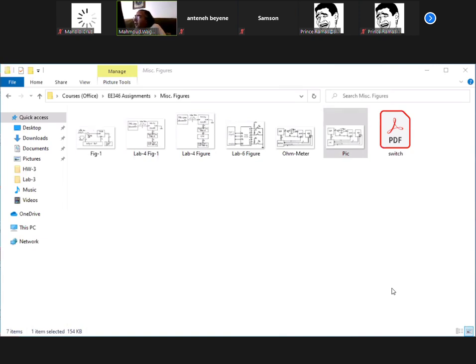I was planning to give this as an experiment a couple of semesters ago, but then I changed my mind. Maybe some of you could consider it as a project. It's an impedance meter or an ohm meter.